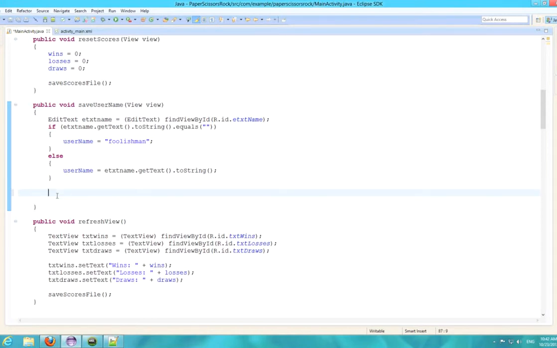Okay, so what we're basically doing is, an intent is something that says I want to do something. So normally another activity, but it could be another application as well. So it's an Intent object, and you might need to import it to fix an error if it shows in a minute, and we'll just call it my intent.